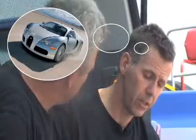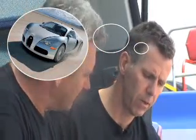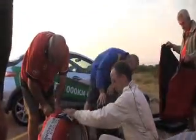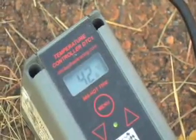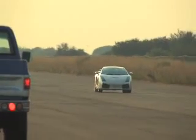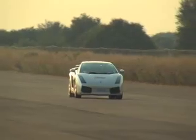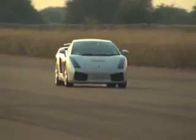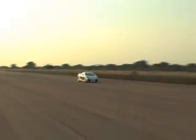The official Veyron figure, is that their claimed figure? It was 9.22, yeah. So potentially the car could be substantially quicker than a Veyron between 100 and 300. That's the benchmark, and I think 0 to 100 has become a fairly academic figure in this day and age. So we need to look at 100 to 300, and I think potentially we've got a car here that'll beat a Veyron from 100 to 300.